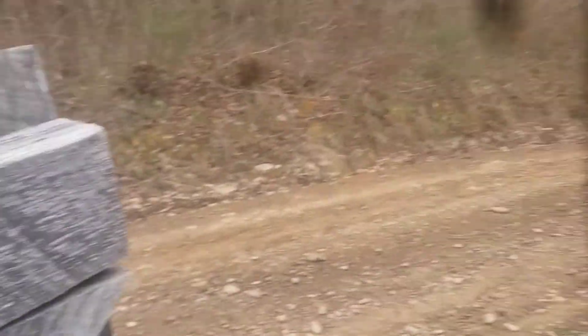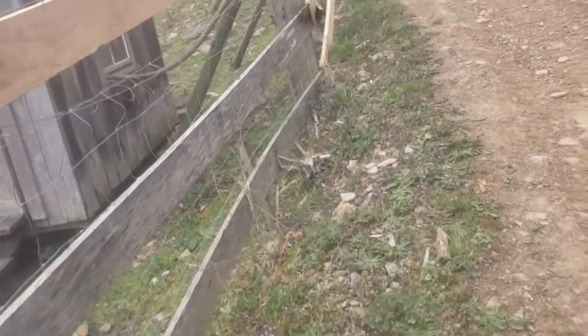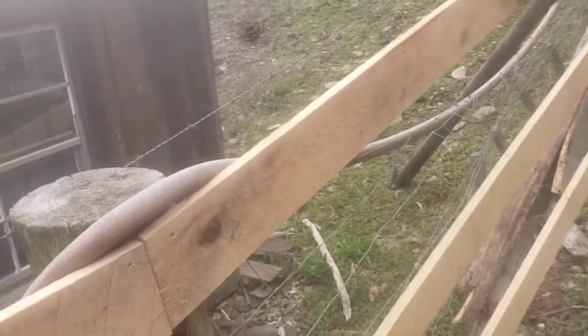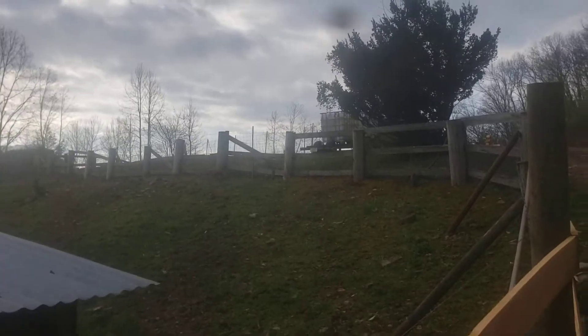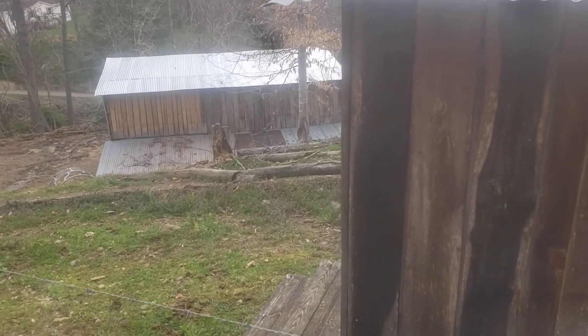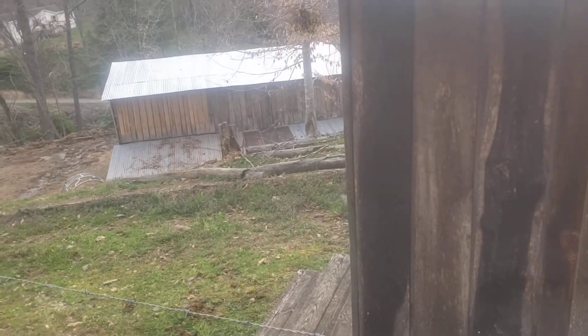During the winter it don't go dry, during the summer it goes dry, so I just keep her water hauled. And that's how my barn water system works — just a simple little gravity feed job. Fill it out of them tanks, fill up this tank, gravity feeds down to the barn. That's all I need. Y'all have a good one.